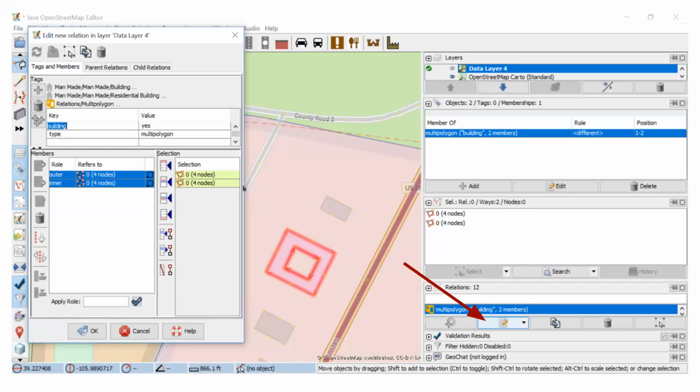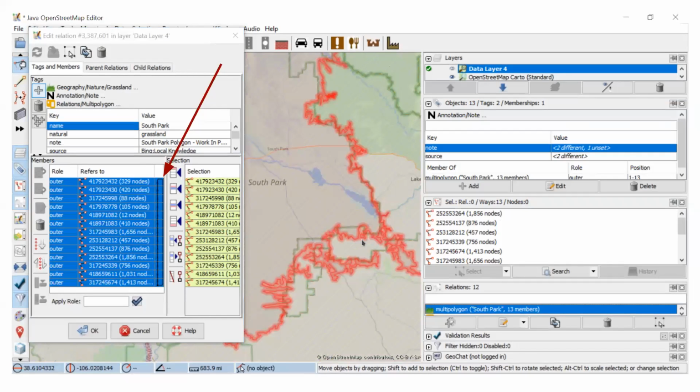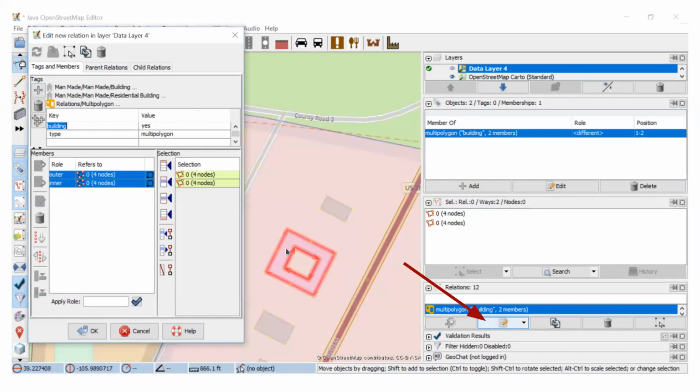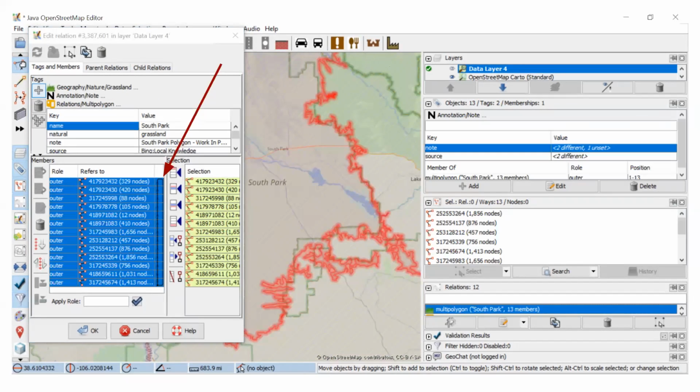So I'll now jump back to JOSM and show you some things. But just to mention one more thing, one way to check when you are validating a relation is to check this kind of line. As you can see, this is a relation for a forest, and you can see the individual members that make up this relation.